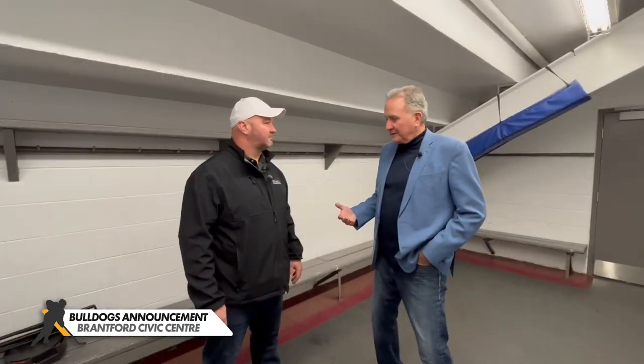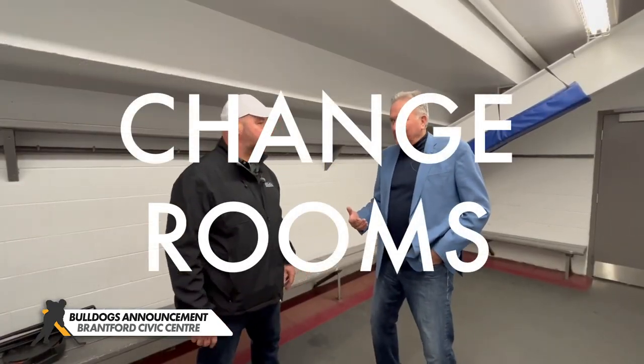One of the dressing rooms at the Civic Center — it's pretty small in here, it doesn't even meet modern standards. What has to be done to the dressing rooms for the OHL? You can see they're cozy and we can't fix these spaces for the OHL, so they're going to build an addition outside behind the auditorium. And it needs more than just a dressing room — there's going to be a place for the trainer, a coach's corner, and an exercise area where players warm up and cool down, because they are one step below the NHL.